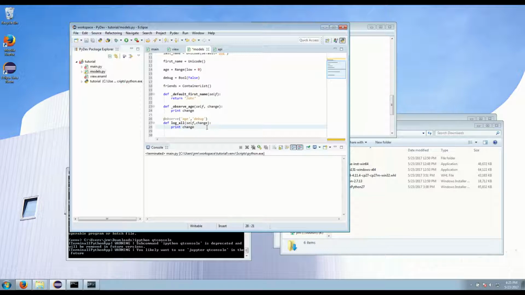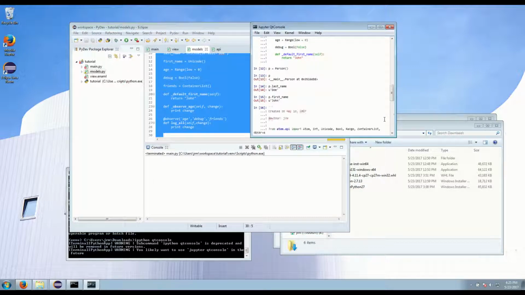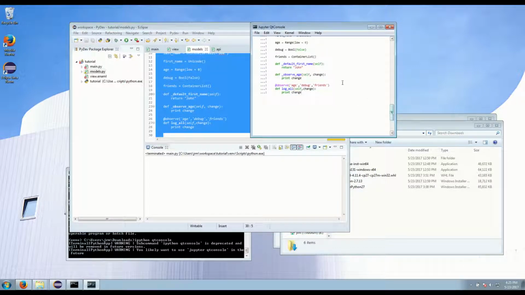It will notify you, which we can show by observing it. So I'm just going to paste this all in here. And create another instance.